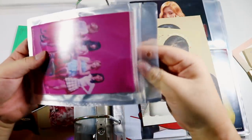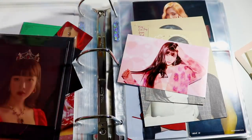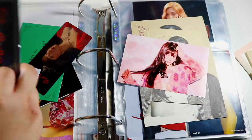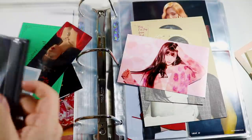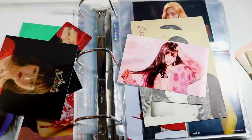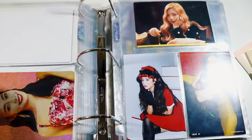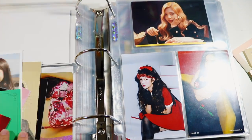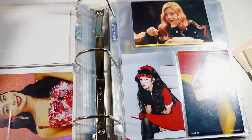The 4x6 photo. Let me just go ahead and take out Joy. So I think I'm gonna save the remaining Psycho photo cards, the other members, for a different video because this one is already super long. I did not think that this was gonna go this long, but anyways, I'm gonna go ahead and put the remaining stuff. As you guys can see, it is still quite a number of things, so I'm gonna go ahead and crank this out.